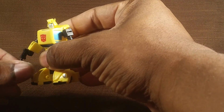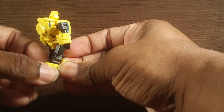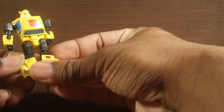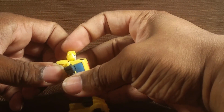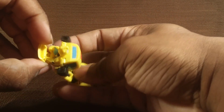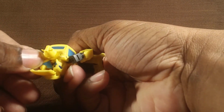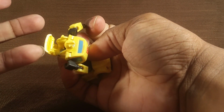Transformation! Take the gun out of his hand. Okay, now we open this little flap right here on the back of his leg. Open that little flap on the back of the legs. I guess we can go ahead and peg the feet together now. Alrighty, this thing right here in the back of his neck, pull that back and pull that out. These little window pieces, we need to get them up out of there. Remember which one you folded in last, because they're very tiny and you might need a little tool depending on how far you put them in there.